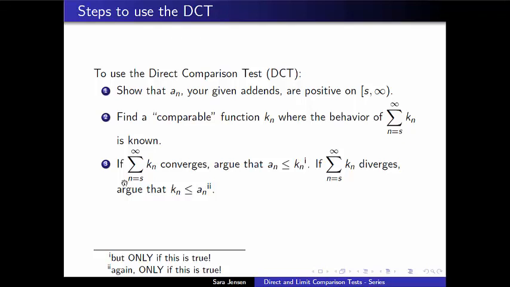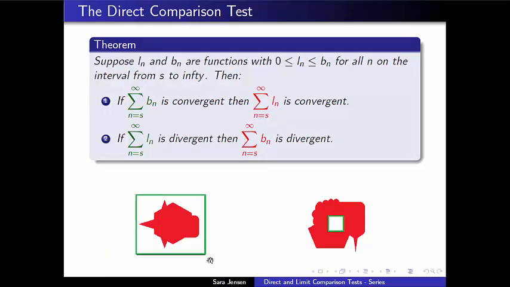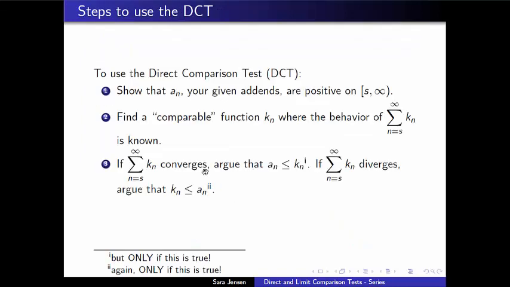Now here's where things get a little bit messy. If we want to conclude something about the sum of the a sub n's from the k sub n's, we need to have the right picture from the previous page. If what's known about the sum of the k sub n's is that we get a convergent sum here, then because the k sub n's are representing the square, and what is known is that the sum of the k sub n's is finite, in order for us to be able to use the DCT, we have to be in this picture. And what that means is, in order to use the DCT, we would have to argue that our a sub n's are less than or equal to our k sub n's.